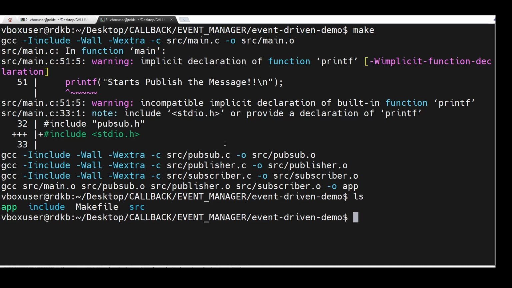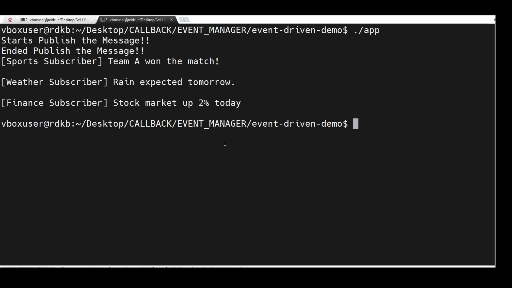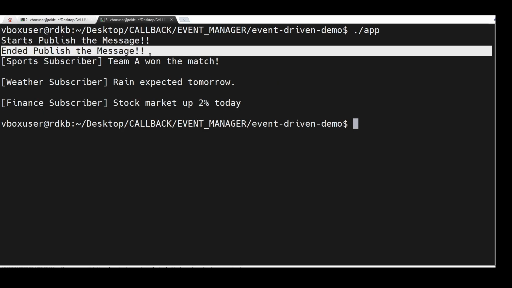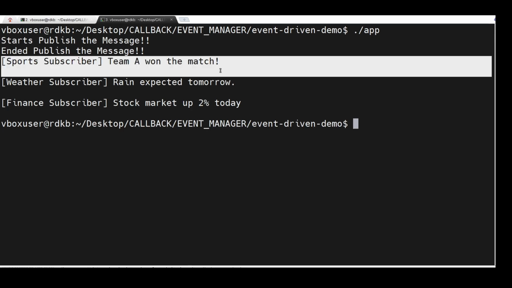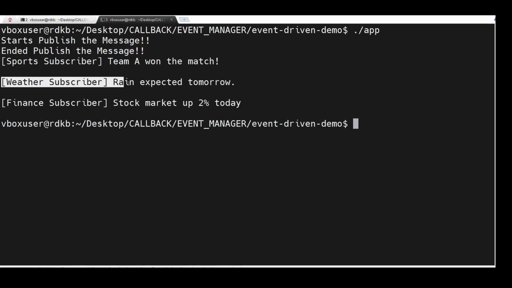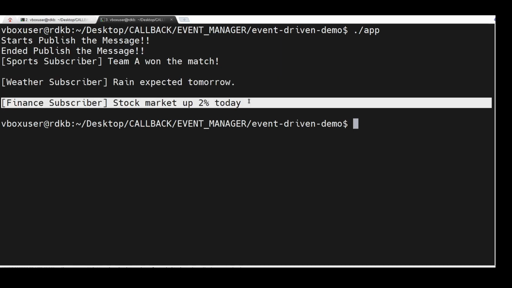If I run this app, you see it starts publishing the messages, ends publishing, and now we get the sports subscriber: Team A won the match. Weather subscriber: rain expected tomorrow. And finance subscriber: stock market up 2% today.